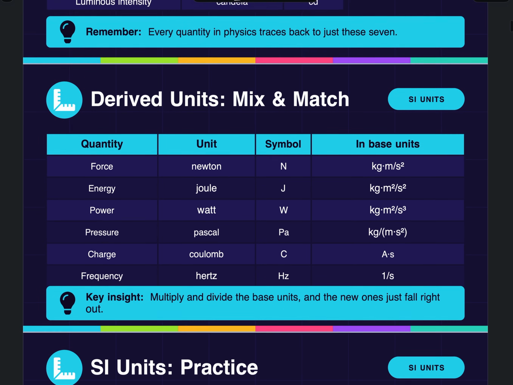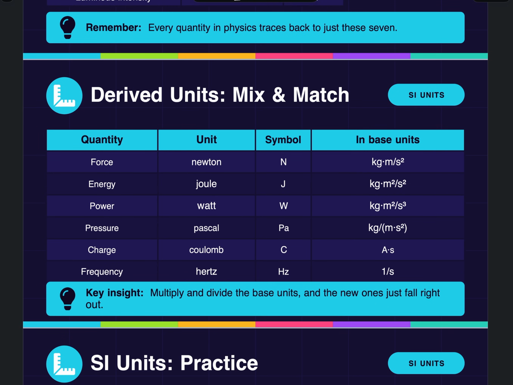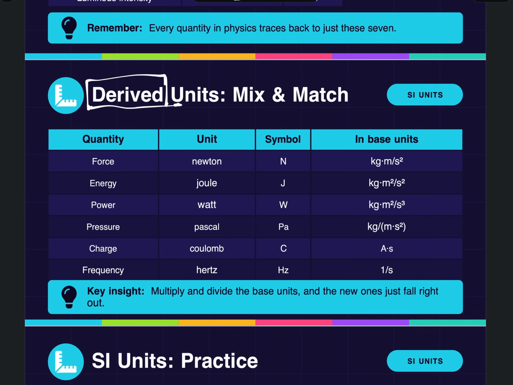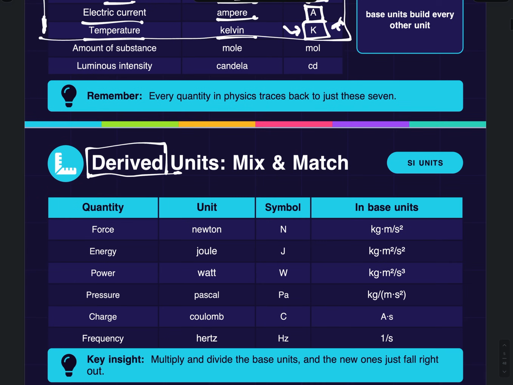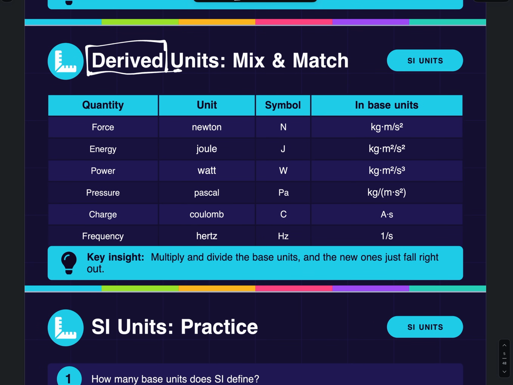Okay. Now, there are standard units and there's derived units. What are derived units? The standard units are the units that are base, right? You can't really get them from anywhere. We just made those up and we said, okay, these represent these values. But derived units, they represent values that are a combination of standard units.